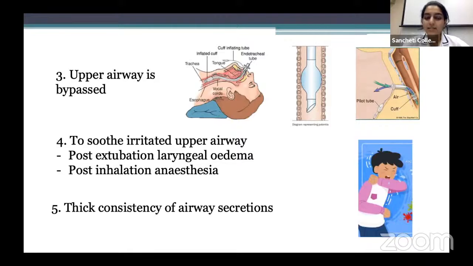The fifth point is in case of thick consistency of airway secretions. Now, we know a lot of conditions in which patients develop a lot of airway secretions, in which chest physiotherapy or airway clearance techniques are all the more important. In these patients, with the use of humidification, we may be able to change the consistency of these secretions a bit to help aid their removal. Now, if you look at data given in books or even in studies, humidification doesn't exactly help in changing the consistency of secretions much. However, it can help to a small extent. So something is better than nothing.